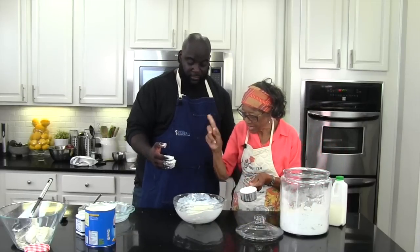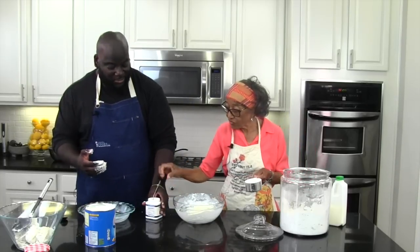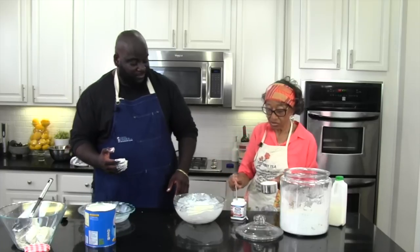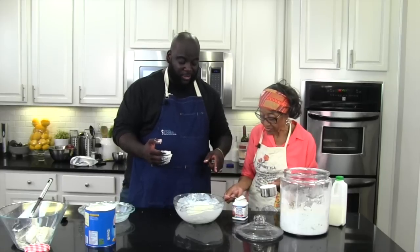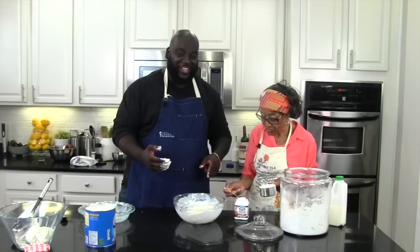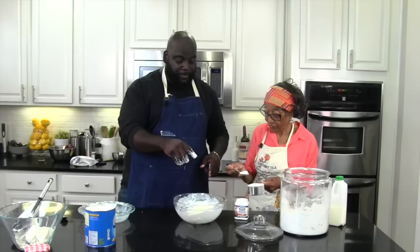Now, let's get our baking powder because that's very important. How much of this do you need? That's 3 teaspoons, but I'm not going to measure it for you, you measure it. 3 teaspoons of baking soda. Baking powder. Don't go with the soda, because it's not going to be right. Make it with the powder. All right, there you go. So you put the powder in here?